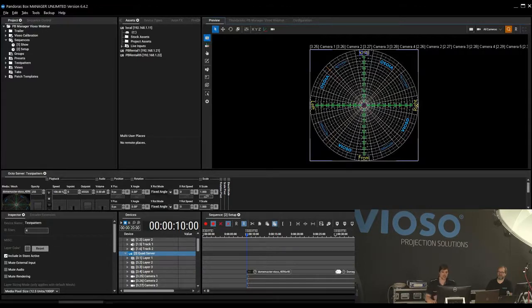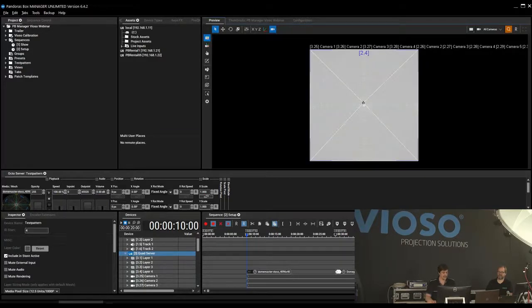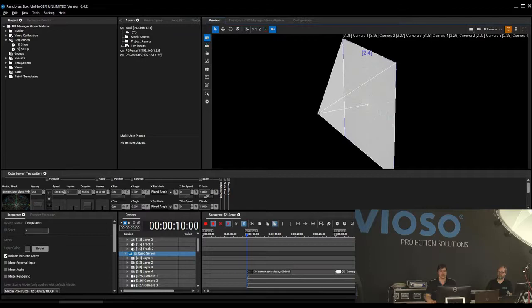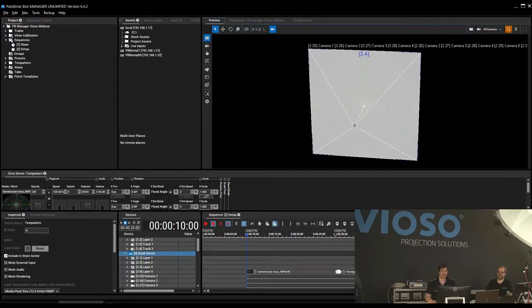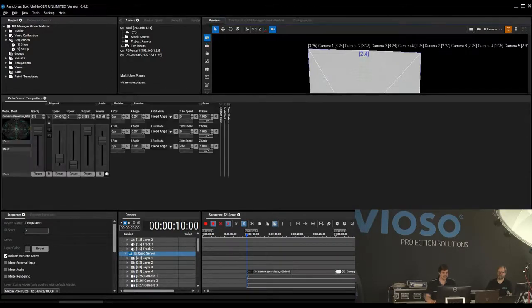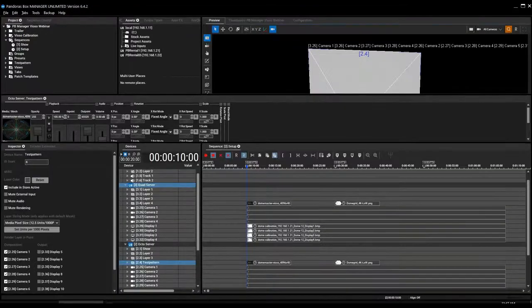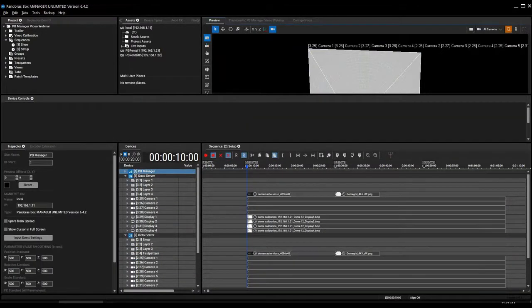All the cameras actually are provided the same image, and this is the full texture of the full dome file, the 4K by 4K master file. All the cameras are looking at the same thing. So let me quickly show you the setup in Pandora's box. We have in the device tree the manager, that's not very interesting, and we have the quad server and the octo server. So four outputs and eight outputs here. We prepared that already, so as you can see, if I switch both applications to full screen, the actual test file.